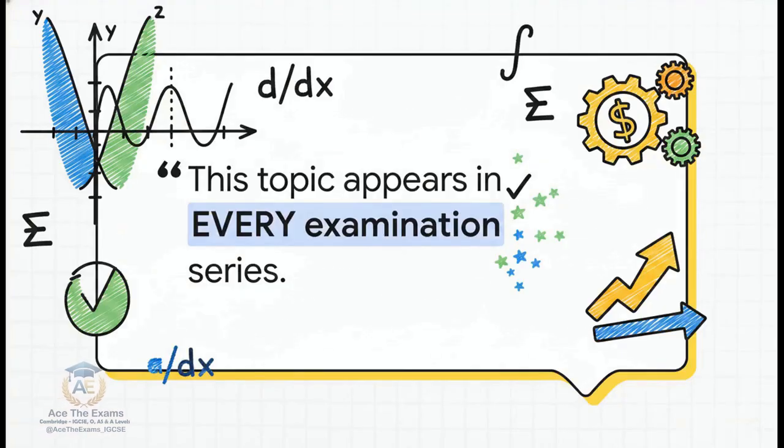Listen up, crew. The stakes on this mission are absolute. Look at the quote on the main display from the principal examiner. This topic appears in every examination series. There is zero chance we bypass this in orbit. It's not some obscure anomaly or a minor syllabus point you can skim over the night before. Mastering this guarantees a return on your study fuel because it will absolutely 100% be on your paper. If you don't prep for this, you crash, period.